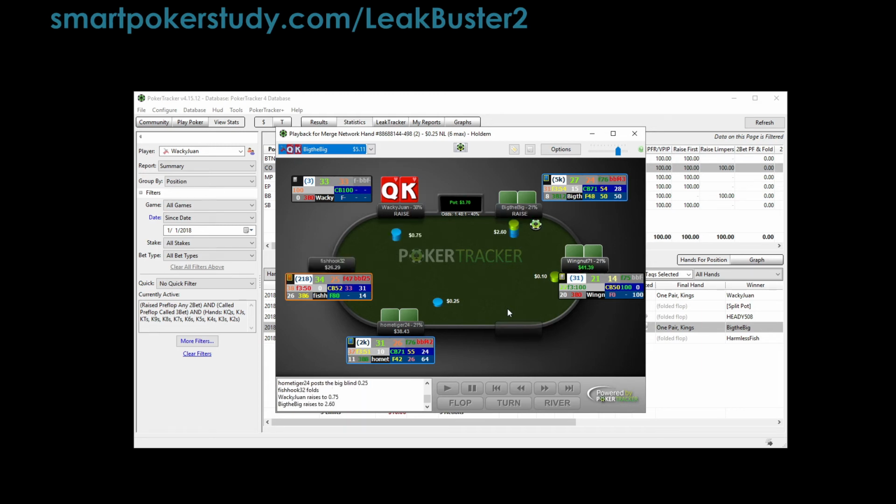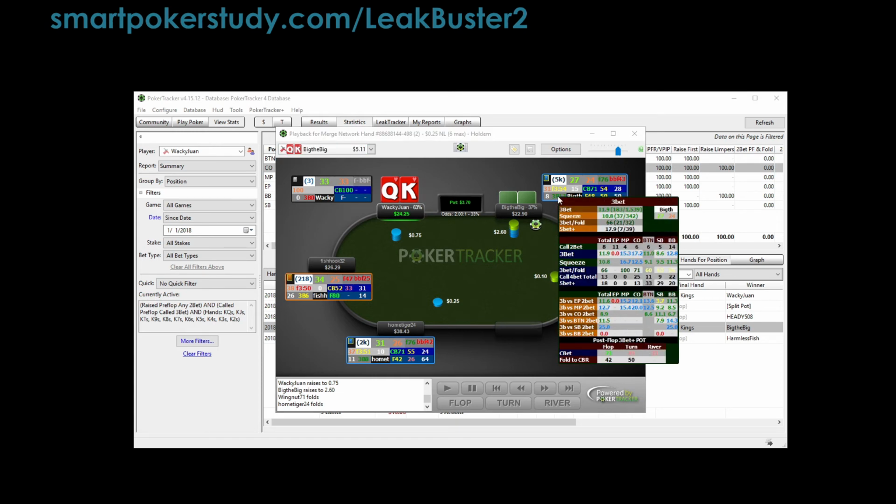Coming for the 3-bet. Lovely. Oh, the big blind decides to 3-bet against us for slightly over 10 big blinds. Fold and fold. Okay, so before we act, let's take a look. The big blind is a loose aggressive player with a 3-bet at 12%.